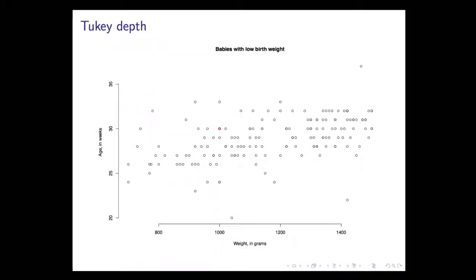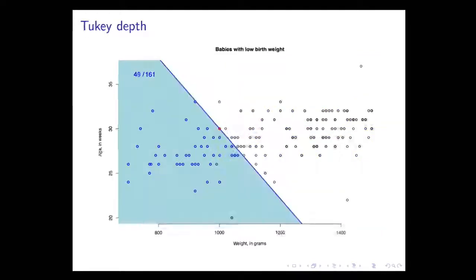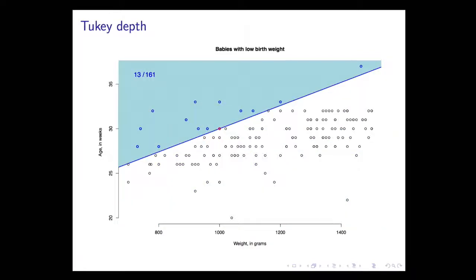So let's go back to our example. We look at our red point. Now we want to define a half space. What is a half space? It is just the part of the plane cut off by a line. We want to find the half space which minimizes the portion of points in itself, but contains this red point, with the red point on the boundary. So we go through all possible half spaces until we get some minimal probability mass, some minimum portion of points in one of the half spaces. It's 13, so that defines our depth.